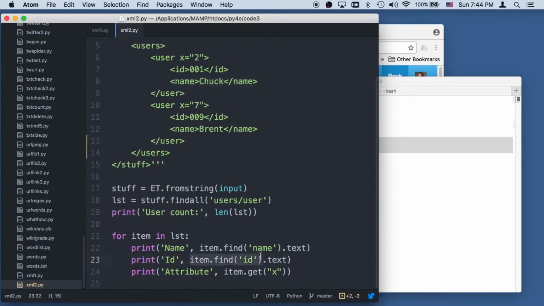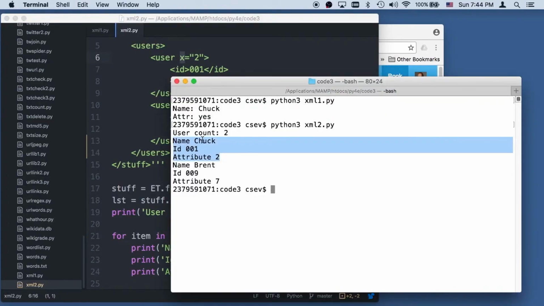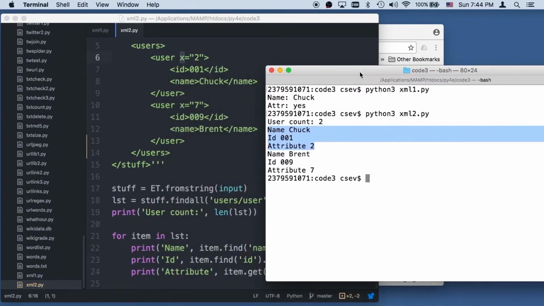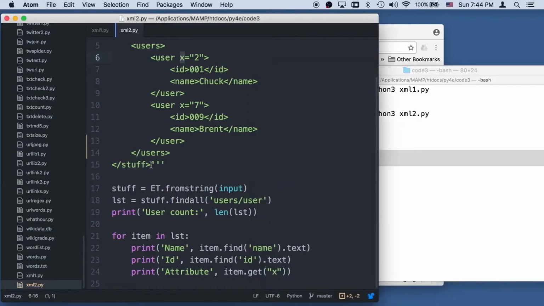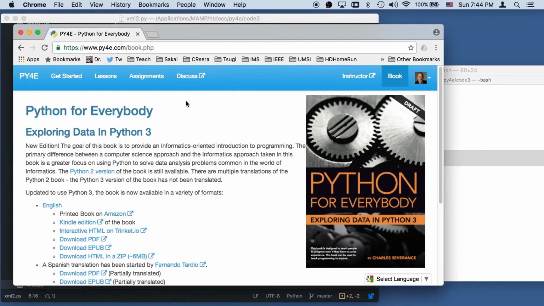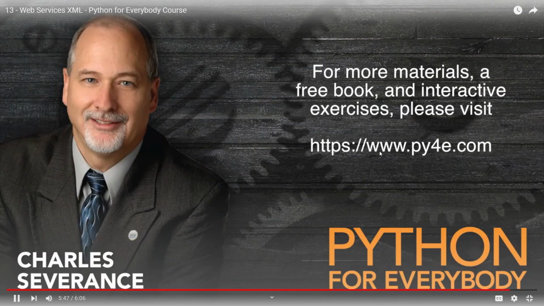So we find the ID within that item, and then we get the text, and then we grab the X attribute off of that. And so we see Chuck 001, and then in the next tag, the for loop continues, and we print that out. And so that's just a basic run through of the very basic XML from the chapter in the Python book.